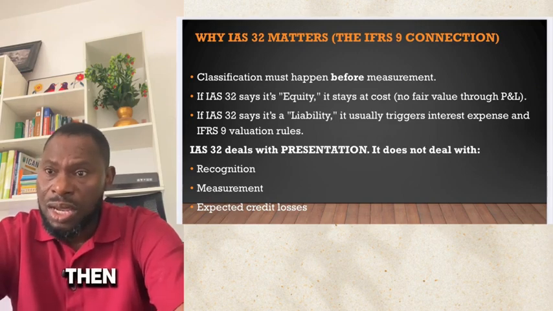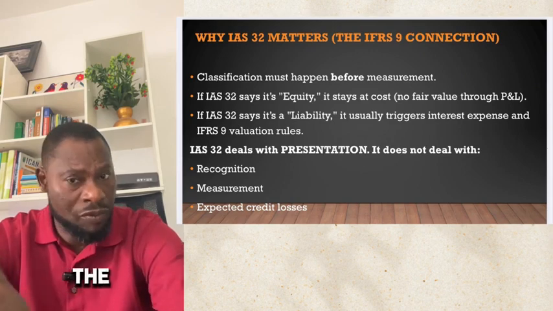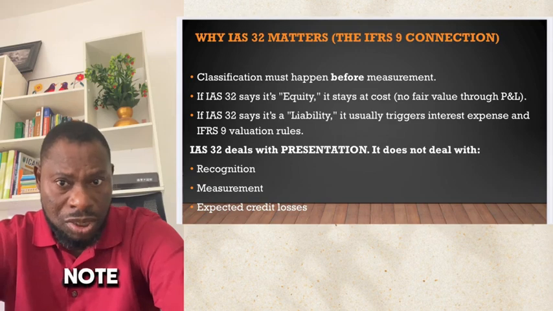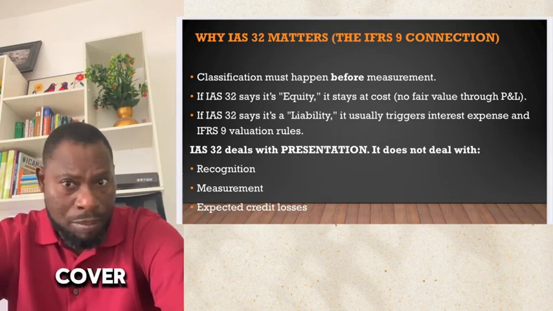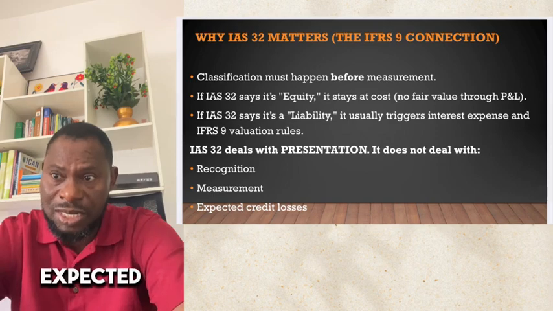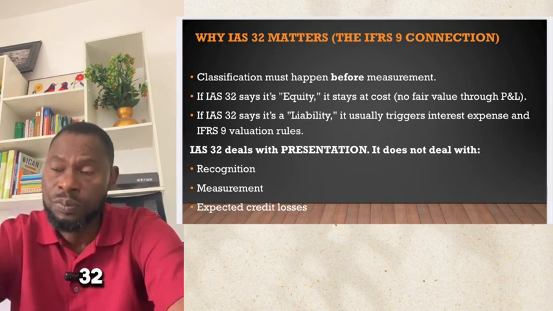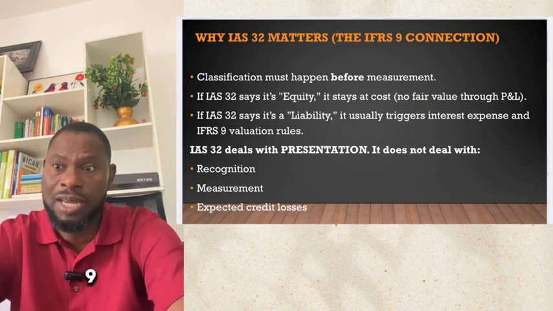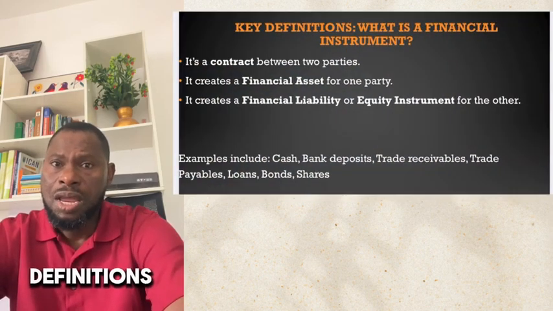IAS 32 also deals with presentation. It does not deal with the following, and I want us to note carefully: it does not cover recognition, it does not cover measurement, and it does not cover ECL, that's expected credit losses. That is not the job of IAS 32. That is the job of IFRS 9. Next, we want to look at some key definitions.